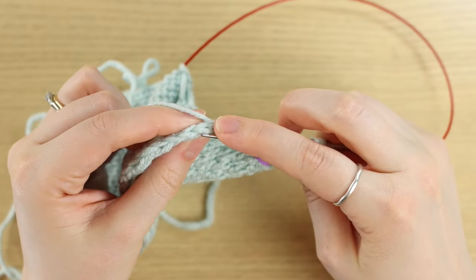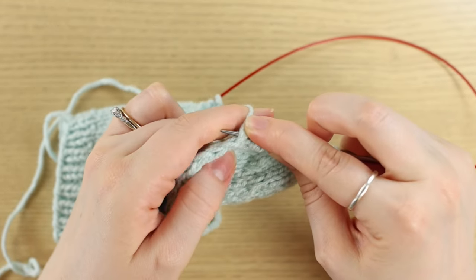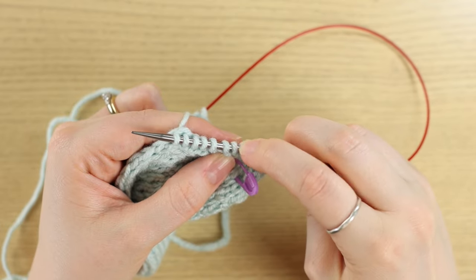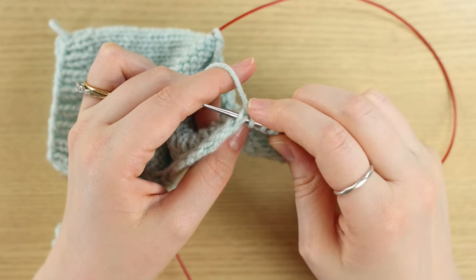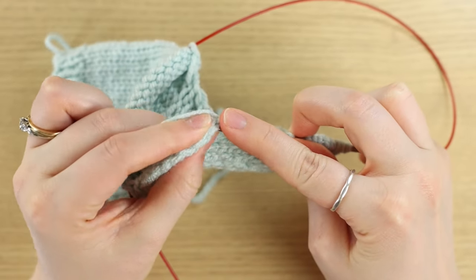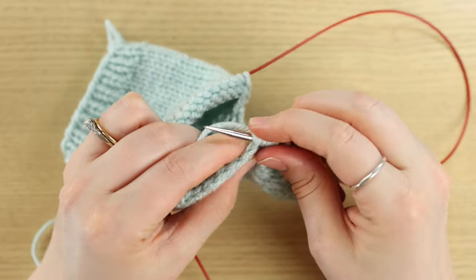So do this all the way down. You want these stitches to feel about as loose as your current stitches on your needle. So not too loose, not too tight. Underneath both legs, yarn over, pull through. All the way down.